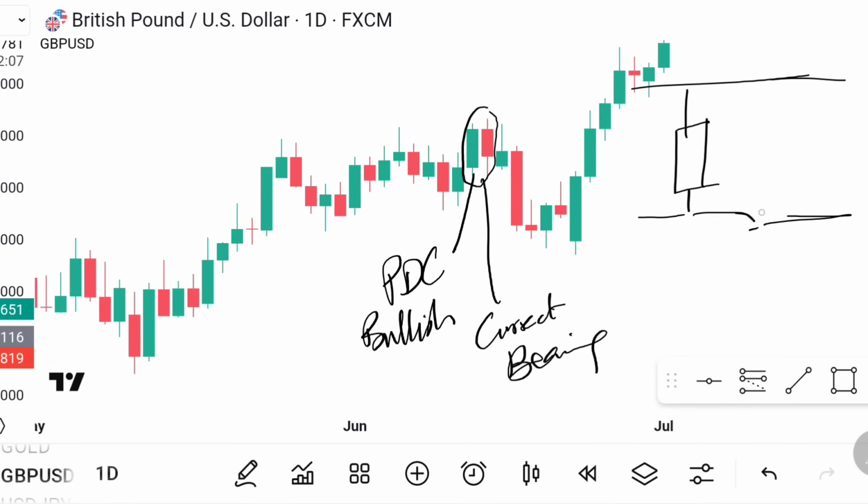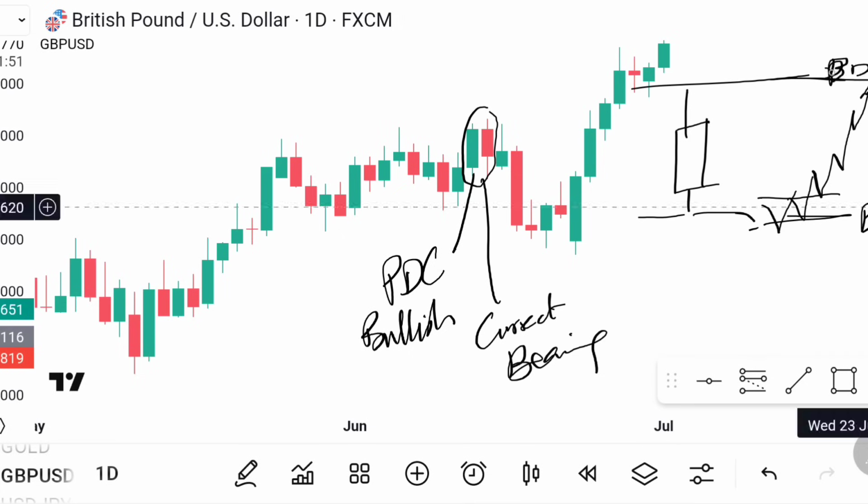For the bullish reversal, you could have it like this. If the market breaks structure to the upside, you wait for a return to the break of structure, and you can ride the market to the other side, from the previous day's low to the previous day's high. So that is one way you can ride it.